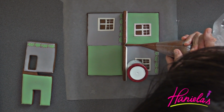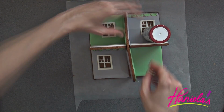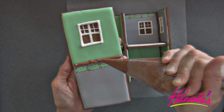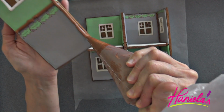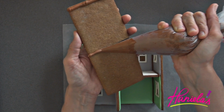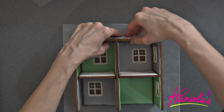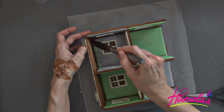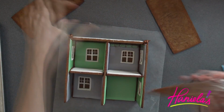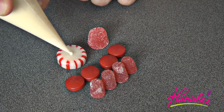I'm using stiff royal icing that I colored with some brown food coloring to match the gingerbread color. Once I glue all the pieces together, I'm going to let it dry overnight, and then we can make cute little furnishings using candies and cookies. I'm also gluing the roof using stiff royal icing.